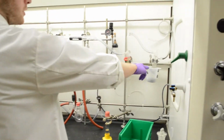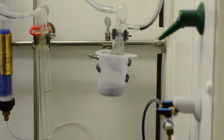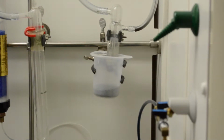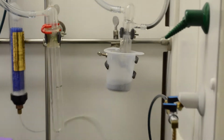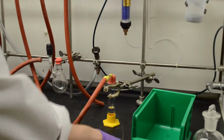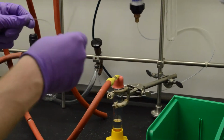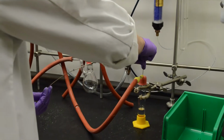And another thing we want to make sure is that this mercury is actually bubbling. And we use mercury because it's a heavy liquid, and that creates a back pressure in the system that will allow us to push solvents from one vessel into another one. So we can insert the needle through a septa here. And what we use now is a cannula, and this is just simply a long needle which will allow us to push these solvents.